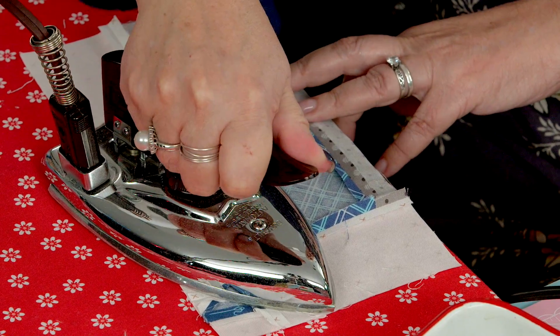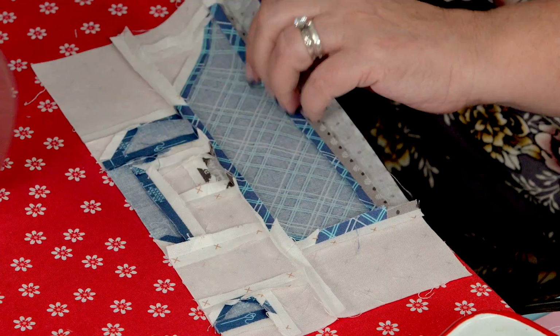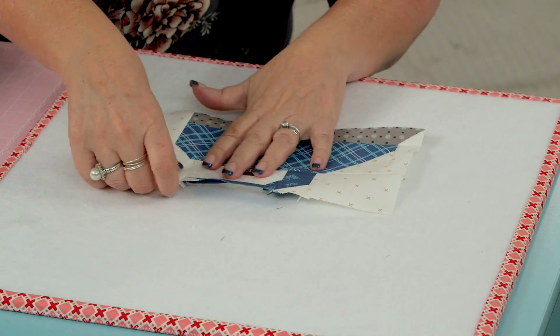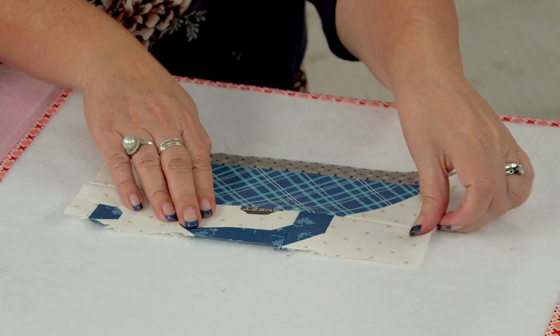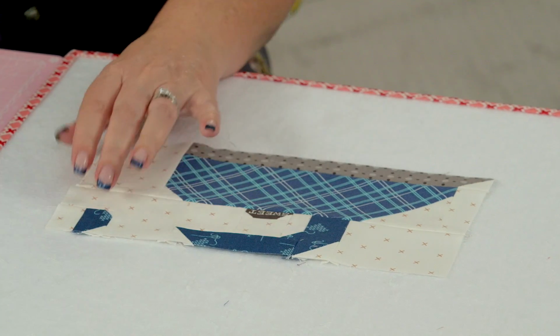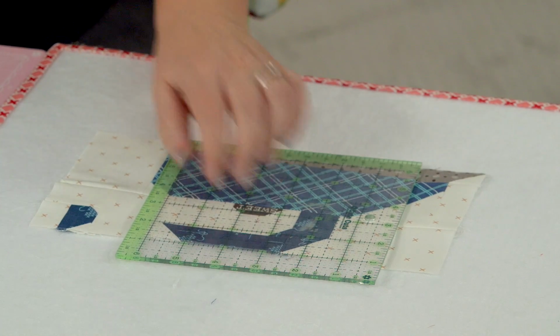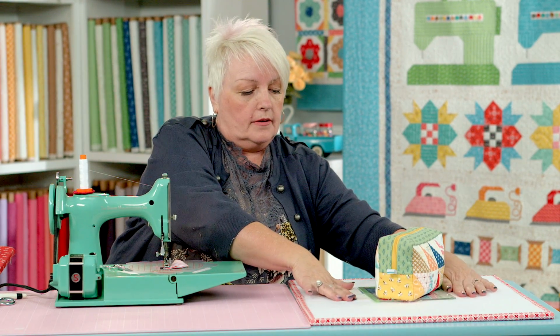There's a lot of seams in this one. I probably will use my little trick where I like to lay it out like that with all the seams open. Smooth it out, put something flat on it and then something heavy and let it cool like that. And then we can move on to the next block.